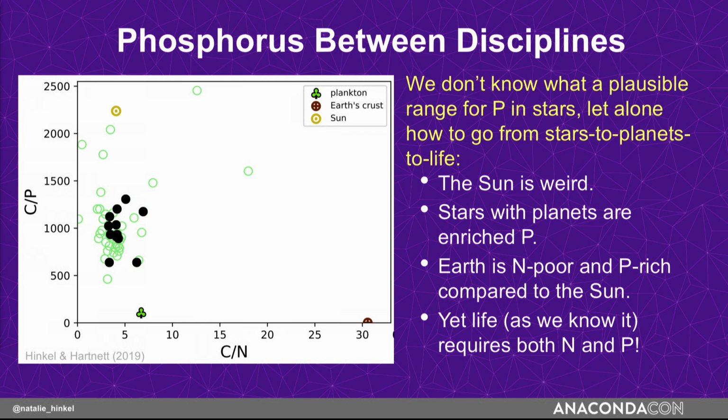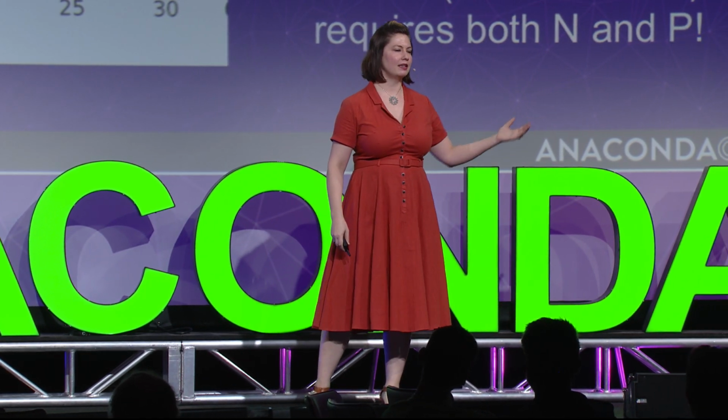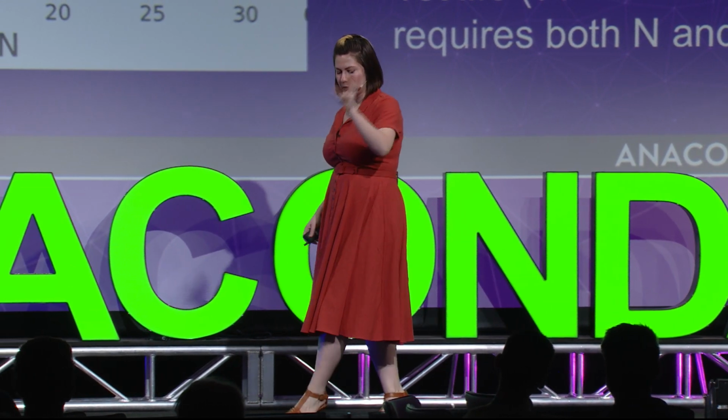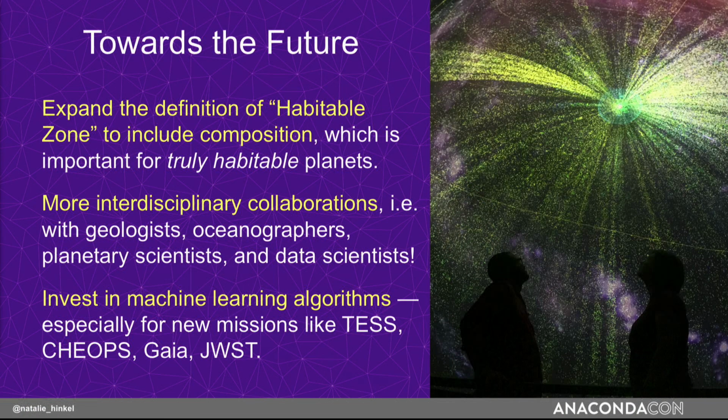But this is only 92 stars. This is not actually enough to build a whole science case off this. This is not statistically significant. So there's a big gap right now, something that I've really been working on. I call these elements interdisciplinary elements. These are elements that have sort of been skipped over by astronomers, by spectroscopists, but we need them in order to actually start to connect stars to planets to life. So overall, there's a lot to do in the future, which I'm excited about because that means that I have job security.